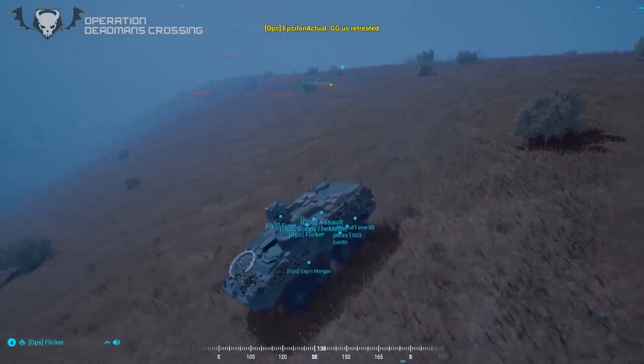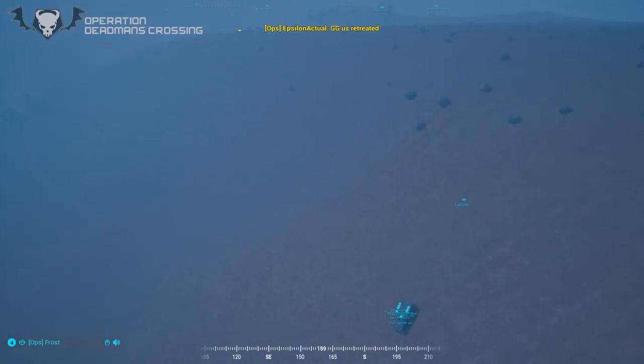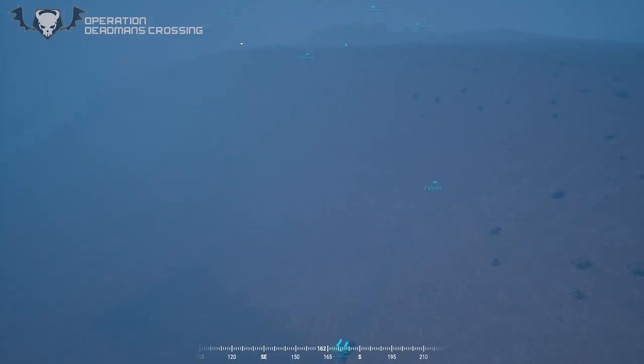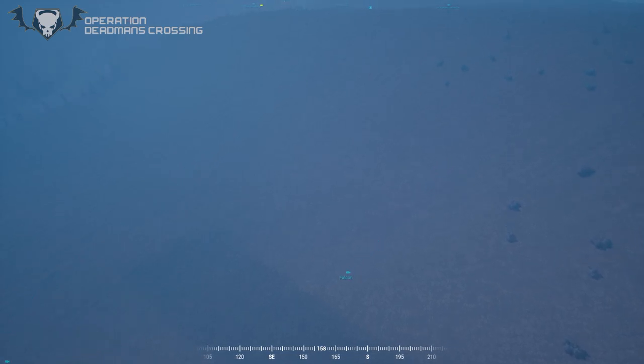That is GG. Well, GG. US has retreated. Round one goes to the US. And that is the end of round two, the Operation Dead Man's Crossing.